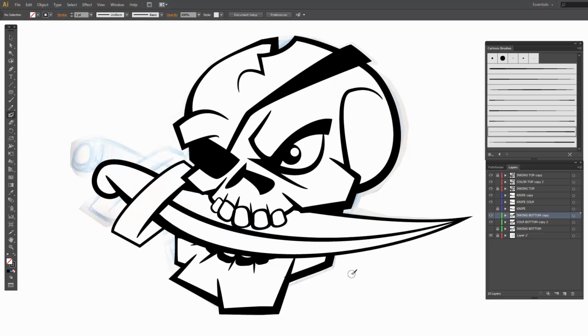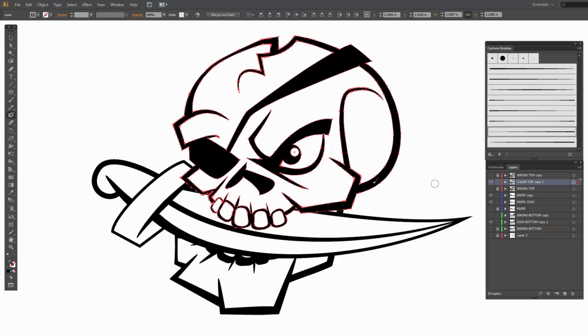Now once everything is opaque, you can see how you like things. This is where you guys can really come in and start modifying the shapes. You can also rearrange the positioning. And we're going to start to do the coloring process.